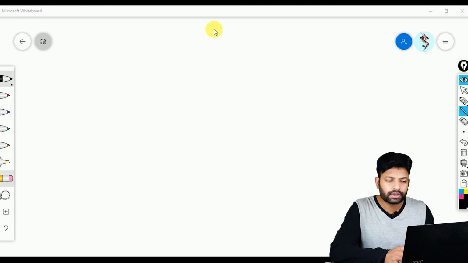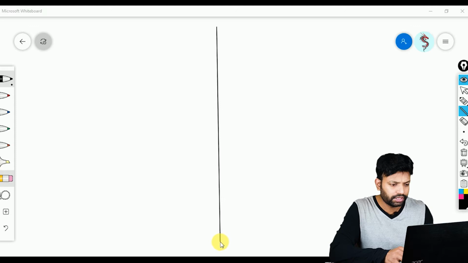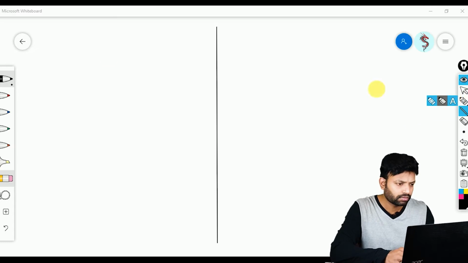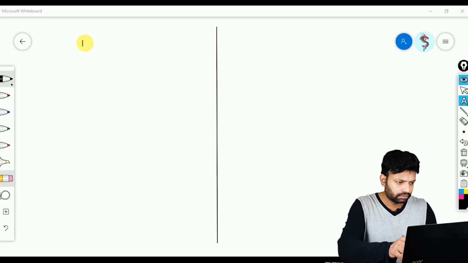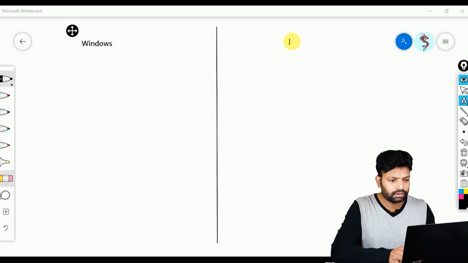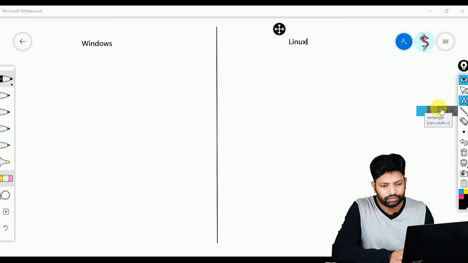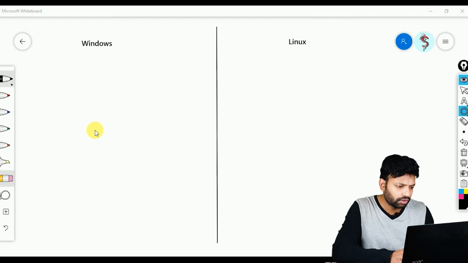So see here, one side is Windows, another side I'll write Linux. Here it is Windows, here it is Linux. Okay. So see here, in Windows, in total we have 4 layers.